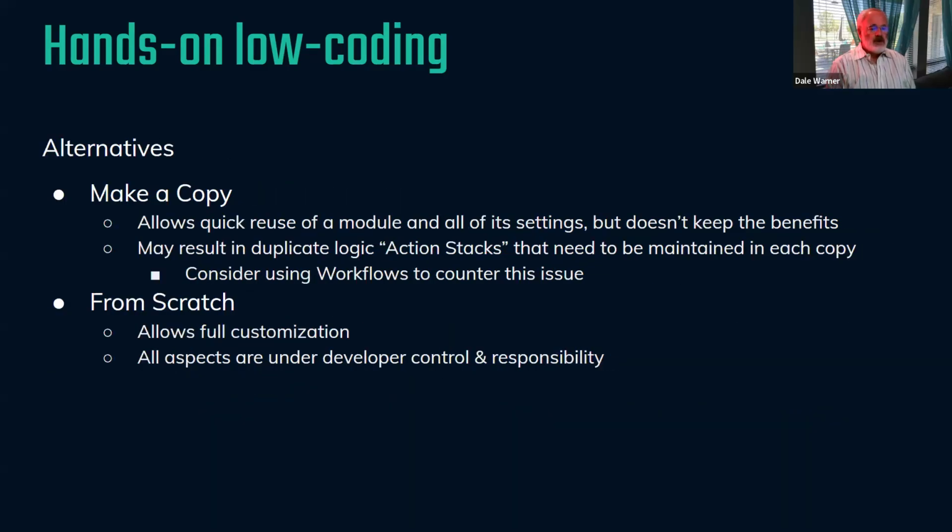And then it's just worth mentioning the alternatives. We unchecked the make a copy checkbox so that we're getting a shared module. You can use the make a copy and leave the checkbox checked. That gives you a duplicate of the module that you started with, a carbon copy. It is a duplicate, but not shared. So as you make changes to one, they don't impact the other. So that's another way to save time.